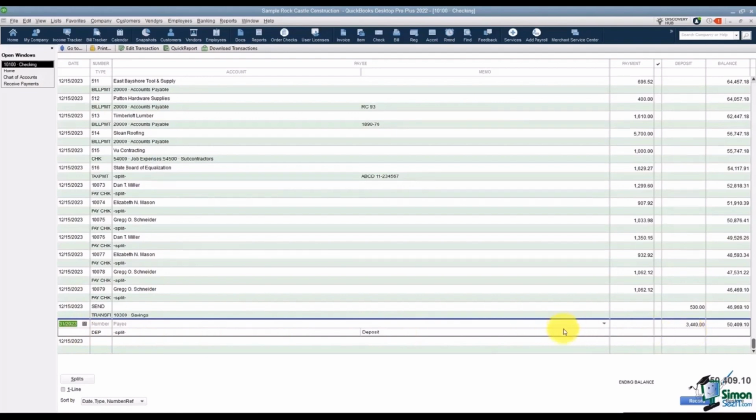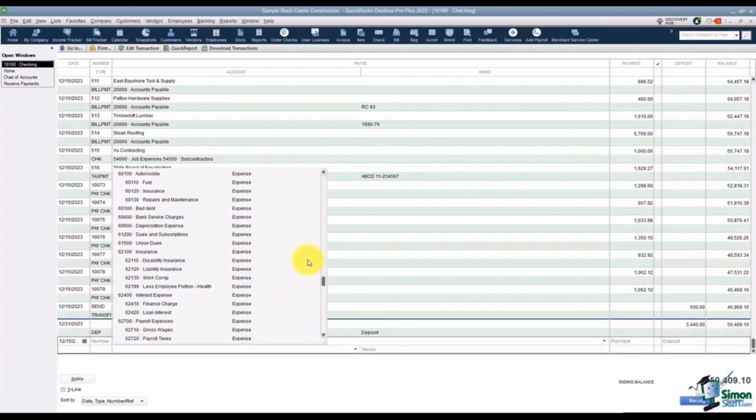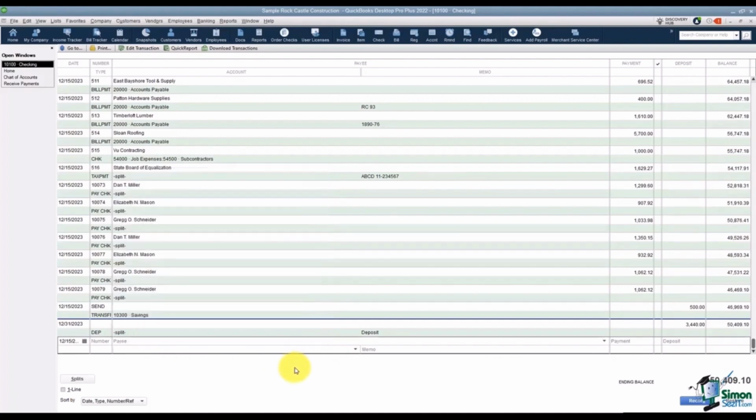The blue line just means it's post dated, so don't worry about that. We're going to look more at the register in Module 7, but for now, I just want to make sure you know how to correctly enter a deposit. The other thing I want to mention is that if you had a deposit that was not related to an invoice or a payment you received, you could just type it directly in the register. Just make sure that you have the correct account chosen from this list. And again, like I said, we'll get into this a little bit later. But that's how you make deposits in QuickBooks.